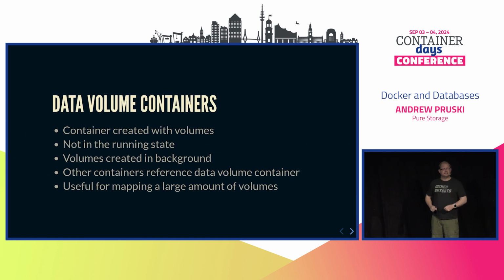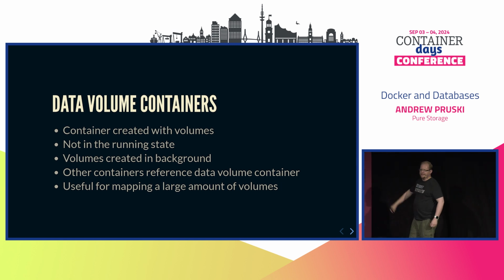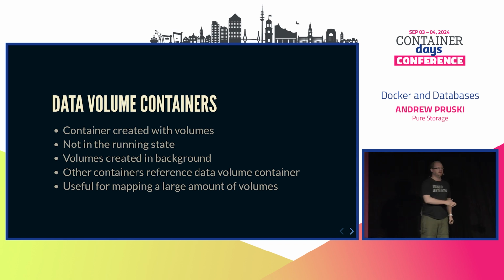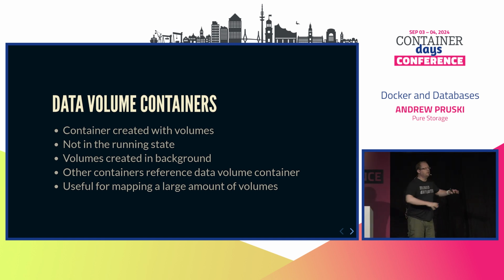Last one, and this is the last slide I promised, and we'll get into the demos. These are data volume containers. We create a container with a volume. It's not in the running state. It can be, but it doesn't have to be. We just create the container. The volumes are then created by Docker in the background as anonymous volumes, and then we can create other containers referencing those volumes and pull them across.